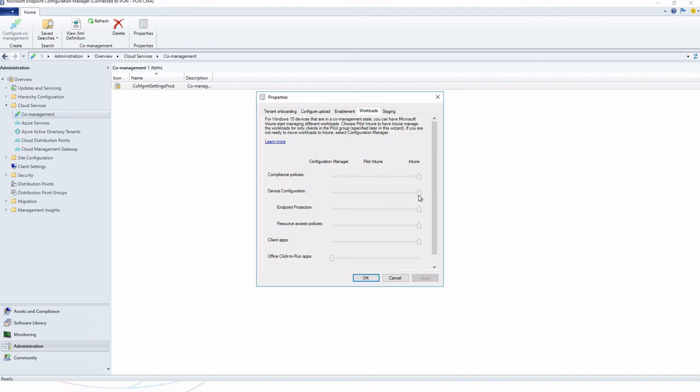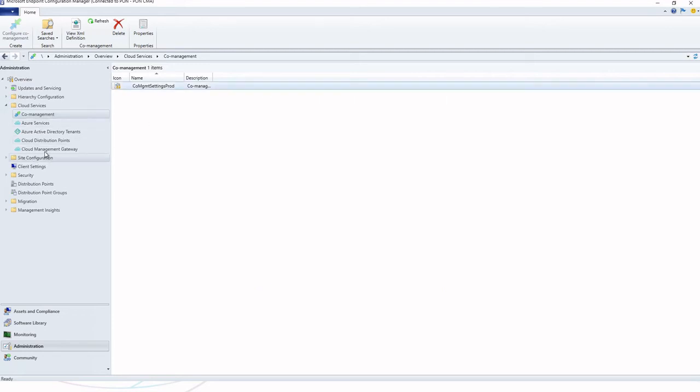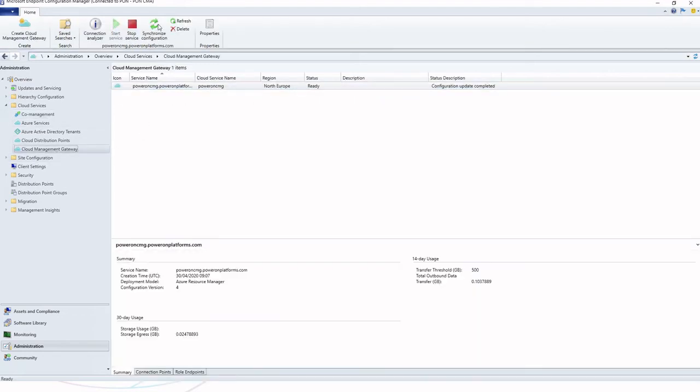Actually, my device configuration, I'd like Configuration Manager to do that. Currently we use Intune for that. Client apps, click-to-run apps, and so on, can all be staged and managed by different sets of products as well, right? So actually going towards something like an Endpoint Manager, quote unquote, type approach is fairly straightforward, provided you have co-management configured at the time as well, right? And then towards the tail end here, you'll see that we have a CMG, a Cloud Management Gateway, as part of this. This is a demo lab.